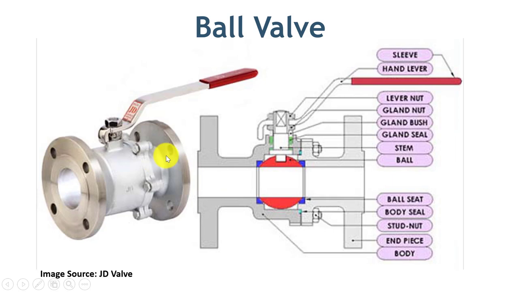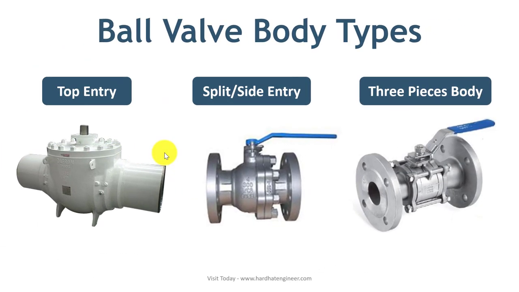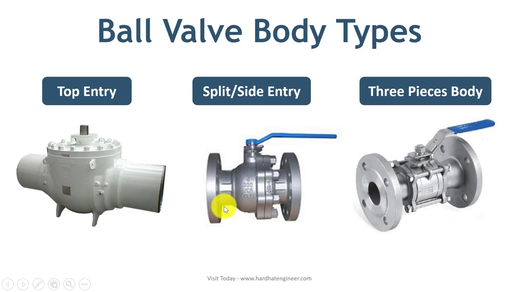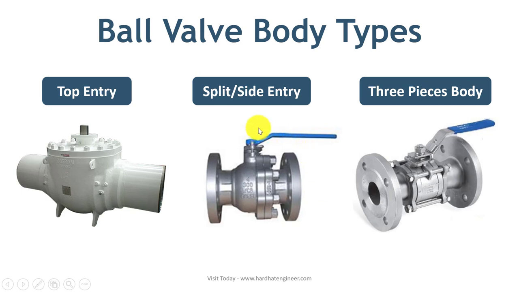On this slide, you can see the different types of ball valves based on body design. The ball valve comes in many designs — different types of body, different types of ports and seats, and many more. The first one is the top entry ball valve, where the ball is inserted from the top of the valve body. This design makes it possible to repair a valve without removing it from the line. The second and third types are split body with two-part and three-part arrangements. In the field, you will come across the two-piece construction more than any other type of ball valve.